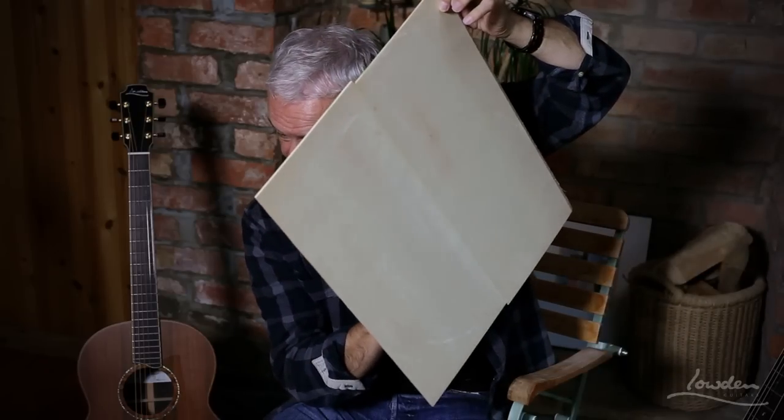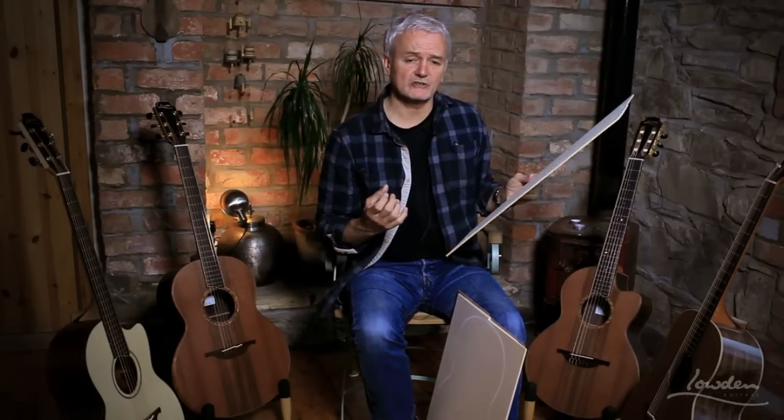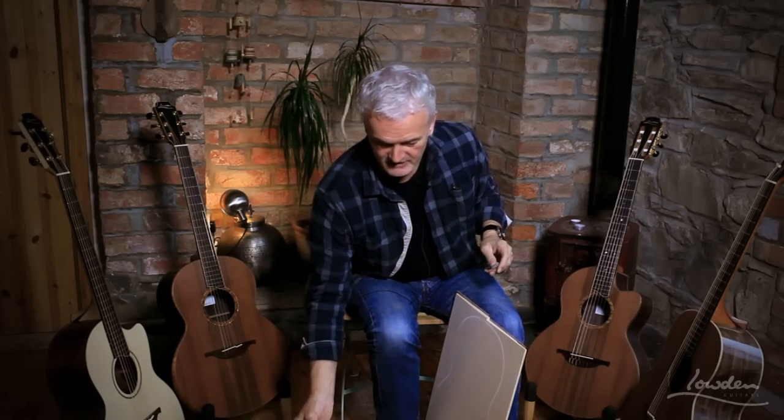So if I use tap tone, it's a little bit fuller, not quite so vibrant and fast as with the cedar, but it means that you can have lots of different nuances of tone. And the way a classical player likes to use his or her right hand a lot to produce different tones, this is really the ideal wood for a steel string or a classical player for that purpose, someone who really wants to be expressive, and the guitar will answer. Fat tones, warm tones, bright tones, all of those you can get with alpine spruce. One of my favorite woods, even for steel strings.